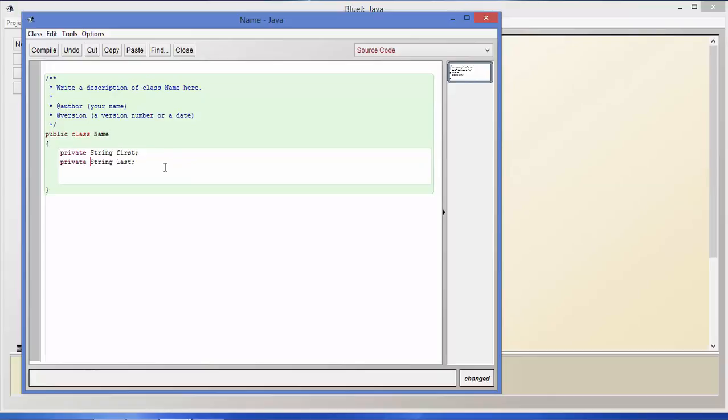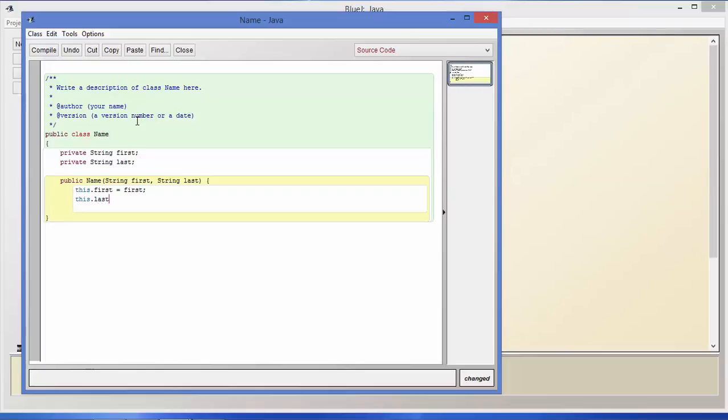Let's create a constructor to build it. And then let's write a method to display it.